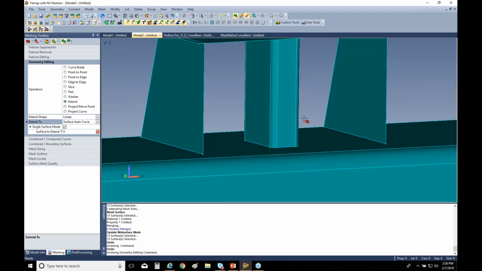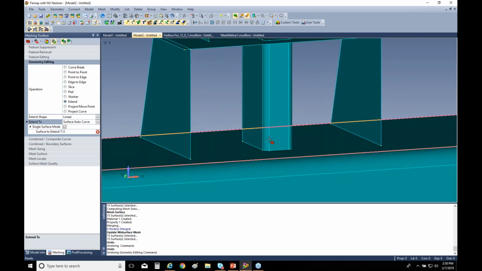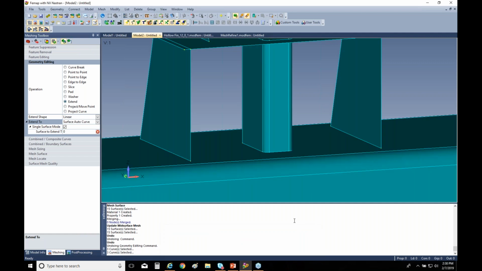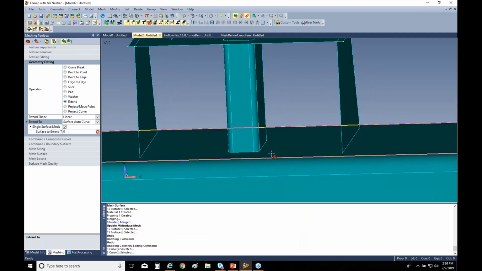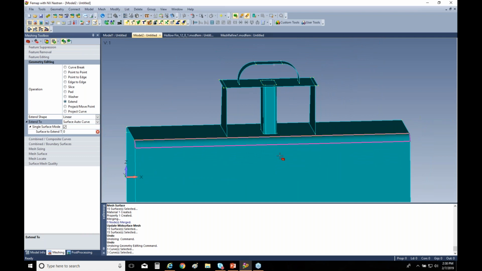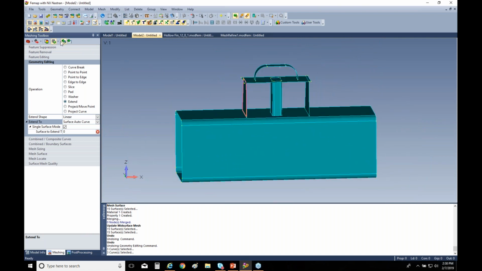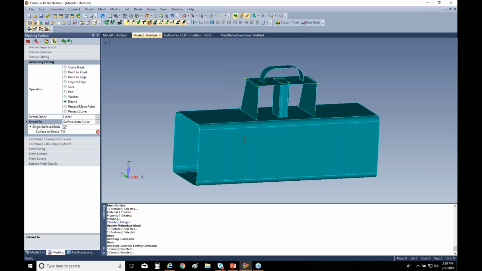Now, along these same lines, I could just come here, and then instead of just picking them one at a time, I could actually pick just these individual curves. It's going to get all the ones in the center. It's going to project them all down. And now here's a real, I don't want to call it a trick, but something to really know about in FEMAP. And this is how we create what we call a non-manifold body or a general body.